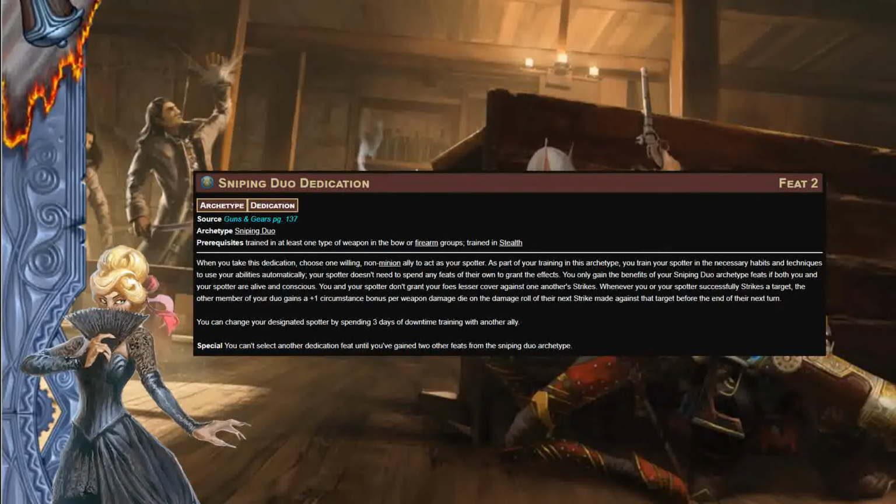We are definitely going to have the prerequisites for this feat at level 1. Also, this will allow us to help out a specific ally. Although we're also going to be taking some feats in this archetype that can be used to help out the entire party, not just our spotter.